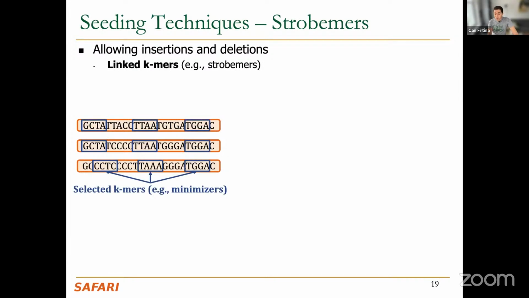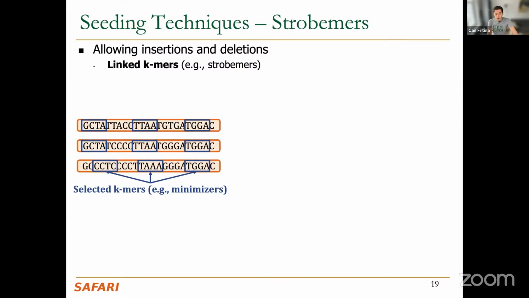So this is somehow similar to minimizers, but it takes a further step, and there are several ways of doing strobemers, and this is one of the relatively easier mechanisms. So what it does is that, assume you have these sequences, and these sequences may be similar to each other, but they may still include some different inserted or deleted characters between them. But in general, they could be similar to each other, like these long sequences.